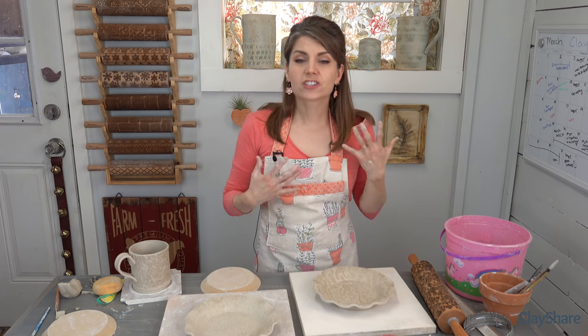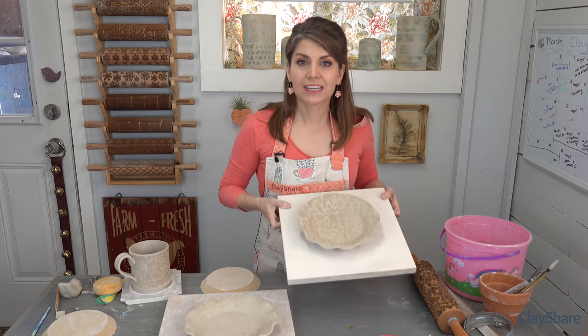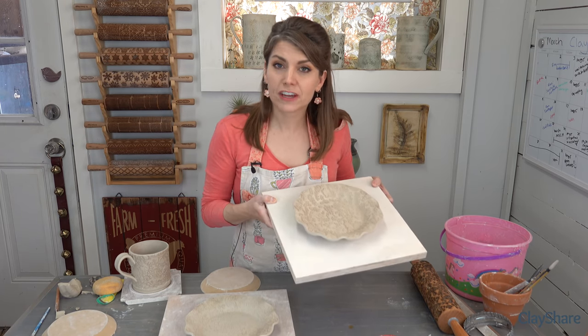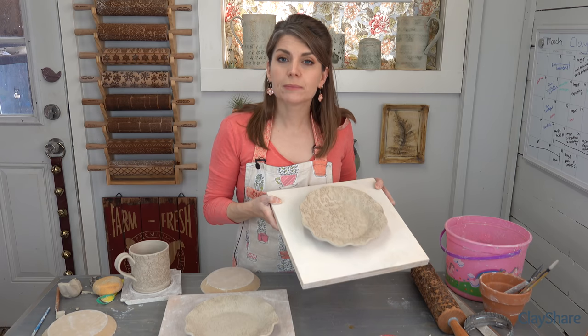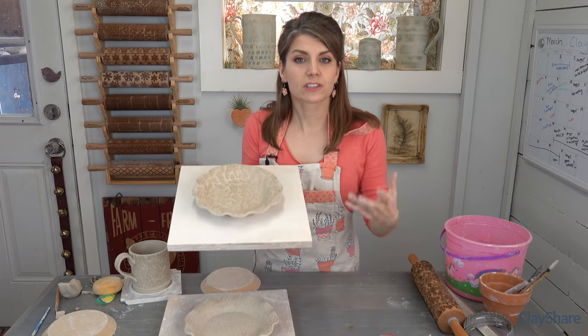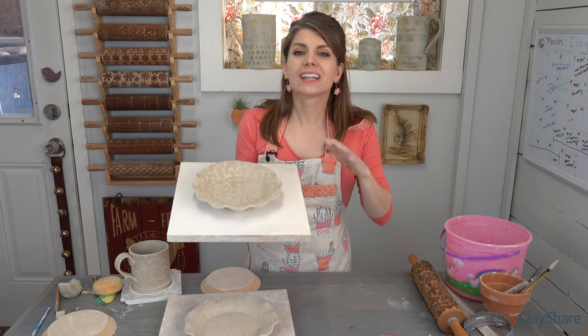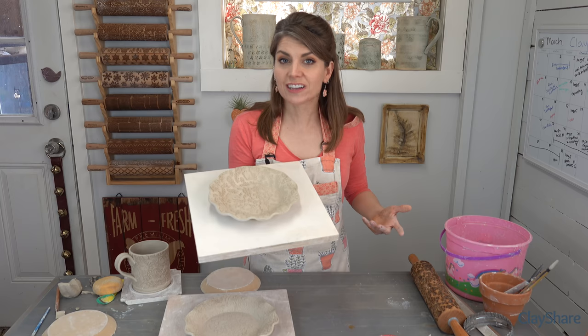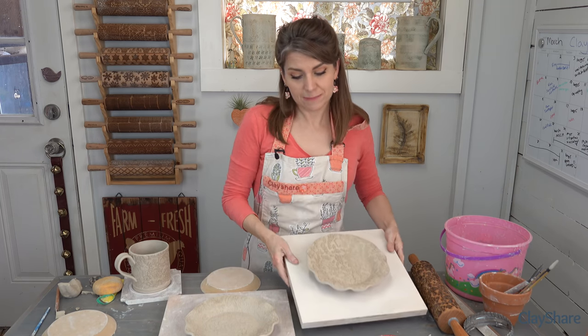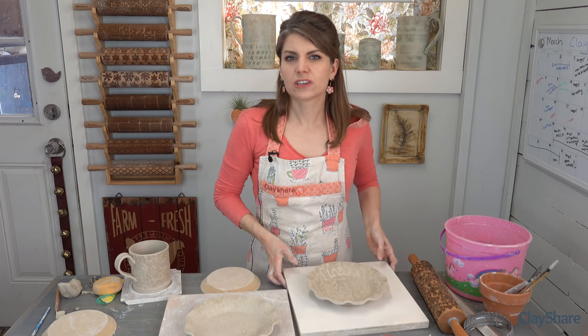So this is why I start everybody off with a plate like this, because at the end of the class, you are gonna have a very beautiful plate, and it's a great place to start. It gets you used to the material, you get to know how clay responds, and you get to decide if you even like working in clay, because you might not. And this is a good way to find that out without all of the anxiety and stress of throwing on the wheel.